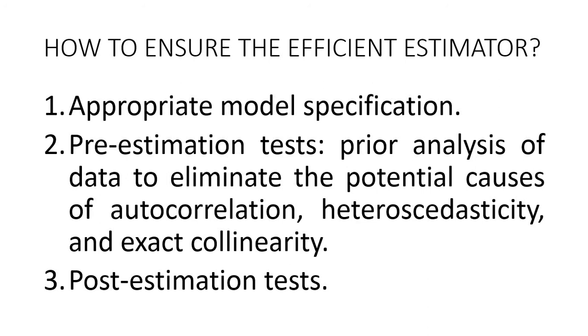Second, you run pre-estimation tests. So you do some prior analysis of your data in order to detect some possible causes for autocorrelation, heteroscedasticity, and exact collinearity. We are going to discuss this test as well. And finally, you conduct post-estimation tests. So post-estimation tests tell you exactly whether there is autocorrelation and heteroscedasticity in your model or there is no such issue.